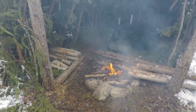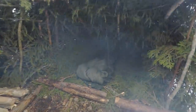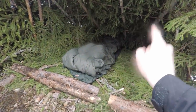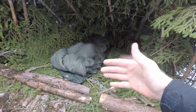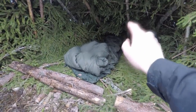And the plans I have for today is to, from this tree here, about to here, I will build a reflector. The shelter right now is too big for me, so I'm gonna just, from the end of the shelter over there, build up a wall with spruce branches, and I will sleep like that instead of with my feet to the inside of the shelter.